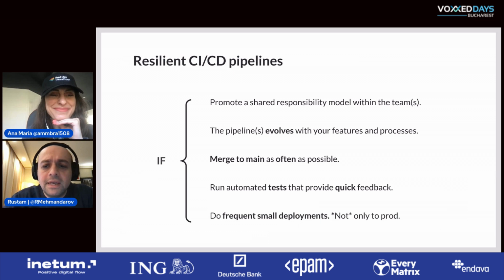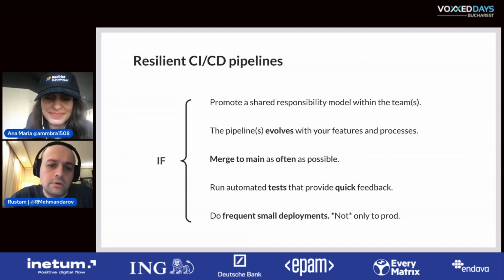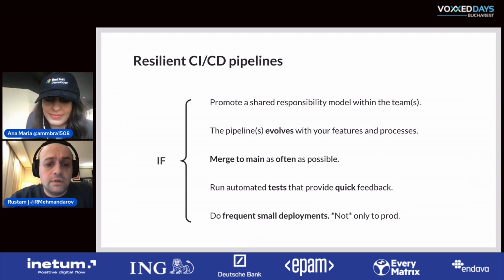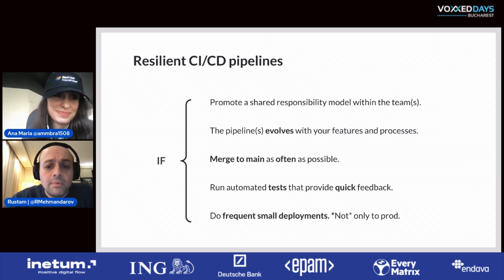And then you can also run all these automated tests. You do quick feedback loops and all those kinds of things. And then you can also do frequent and small deployments to all of your environments, not only to production. So treat all your environments as you would treat production, more or less, because you will see errors, you will see things failing much, much earlier. It's really fun to have surprises on Christmas Eve or whenever you get your presents, but bugs are not that. You really want to get them often. You want to fix them fast.